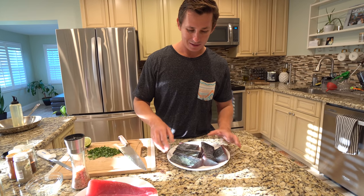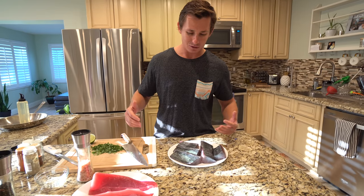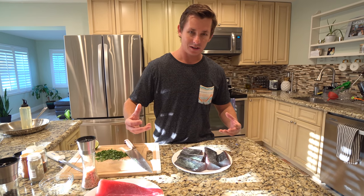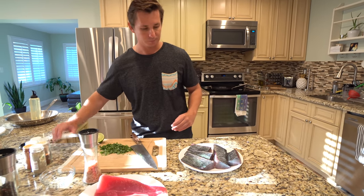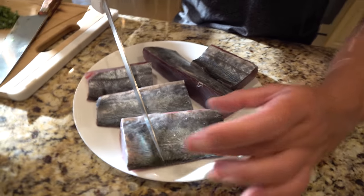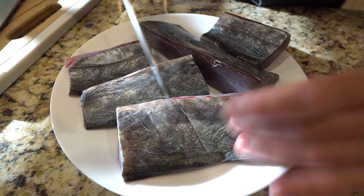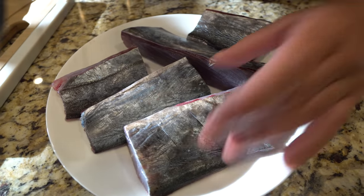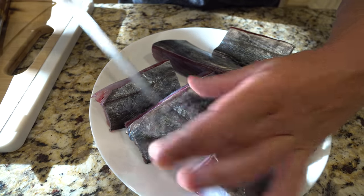I'm going to pan sear the kings with the skin on. If you guys have never tried this, I've made it a bunch. It is so delicious. It really brings out the flavor of the fish, and it brings out a texture and a note that you're not really accustomed to with fish, which is crispy skin. The first thing we're gonna do, so we don't want our skin to curl up when we cook it, is lightly score it. We're just gonna score about three times. That's gonna prevent the kingfish skin from curling up, which I'm sure you've probably seen at some point in your life.